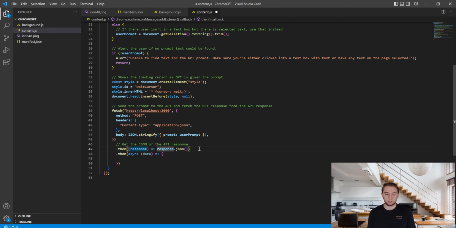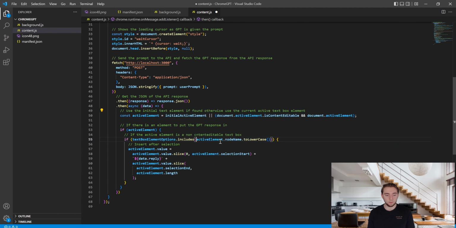And then it always works this way where you have two thens in your code. You have the first then where you accept the response and you turn it into JSON, and then the next function call actually takes that JSON data and does the real work, and that's what I'll show in a second here. Now you don't have to do it this way, but this is very common practice for fetch requests with JavaScript.